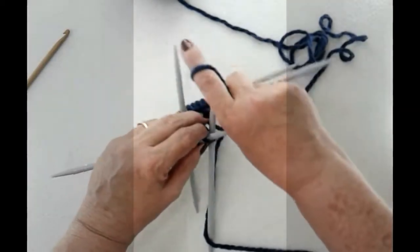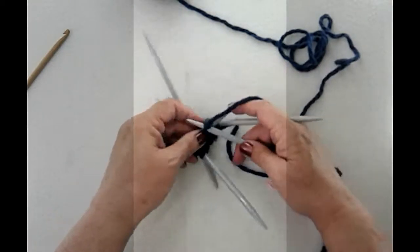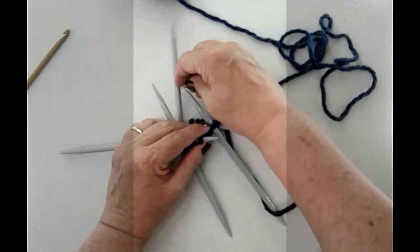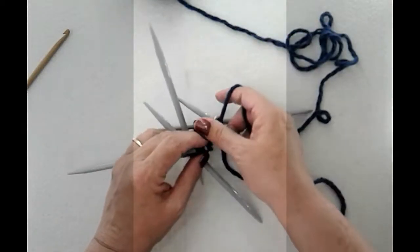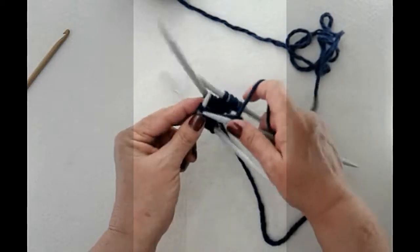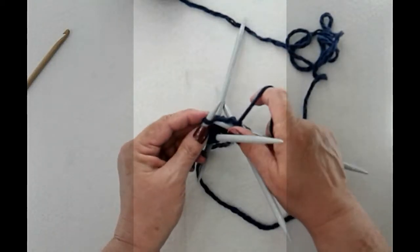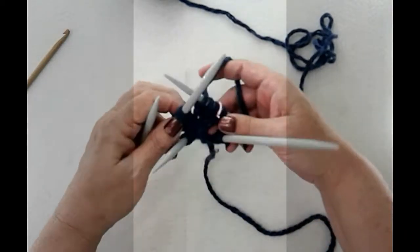You don't have to go through that one stitch because you're already technically working in the round. So tighten it up. Put the stitch marker on. And finish this set. And then you can just finish working your way around.